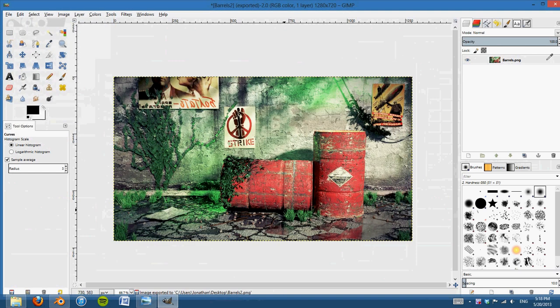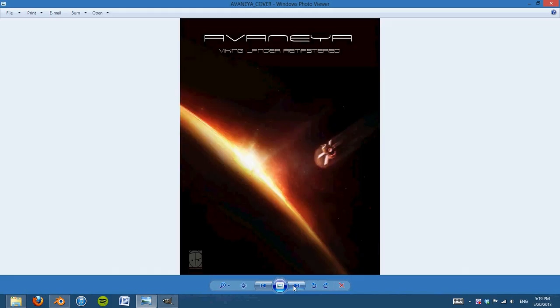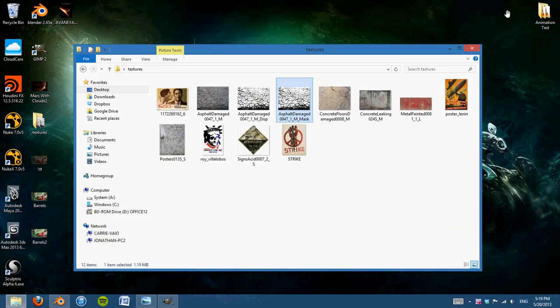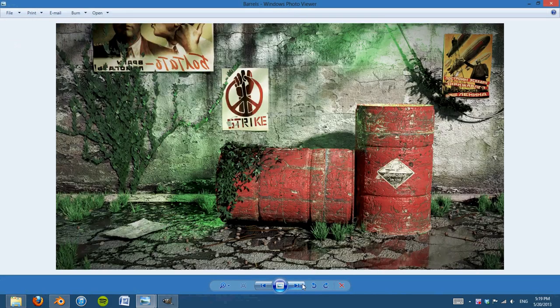Okay, so we didn't do a whole lot in GIMP, but I think that it did add a little bit to it. Maybe we can... Nope, you're not supposed to see that. That's awkward. Okay. Alright, so... Okay, we had the image that we started with. Did a little bit of editing in Blender. Came up with this, which is looking a whole lot nicer. Then tweaked it a little bit in GIMP. And just kind of brought the colors out and made it look a little bit better.